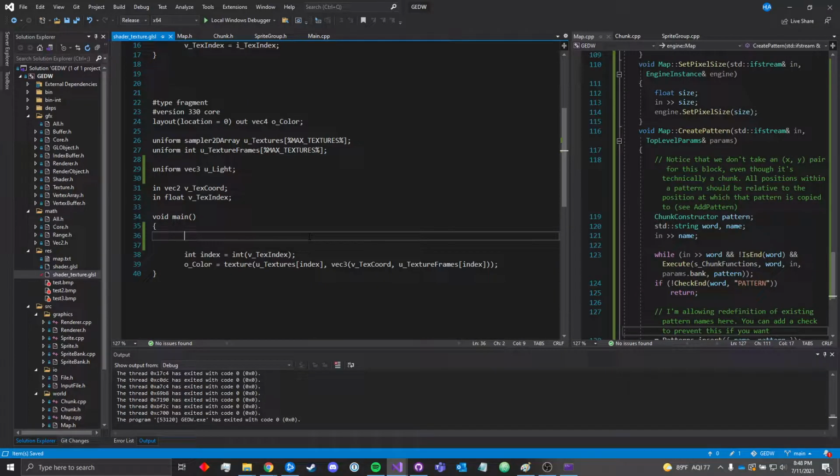Okay, now here I'm going to write four lines of code that is a bit of linear algebra, and I will explain it. I'll draw a nice diagram in a second.